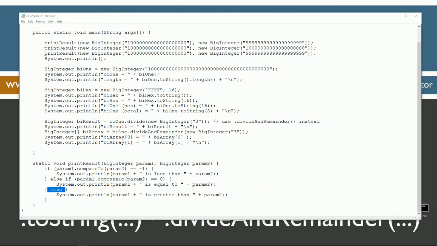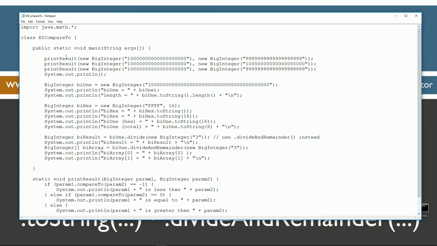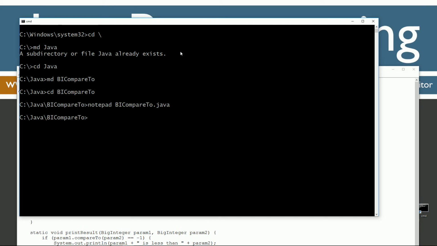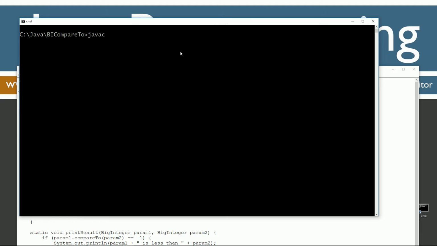Okay? All right, let's go ahead and run through this here, as a matter of fact. And then up here, I'm just invoking the printResult method here, passing it a new BigInteger object with this value, and a new BigInteger object with this value. And let's just come up here, let's save this, let's compile it and run it, and then we'll step through the code here. So let's clear our screen, javac, and then I just hit tab. We'll go ahead and compile that, java, hit tab again, back out that class to run it.